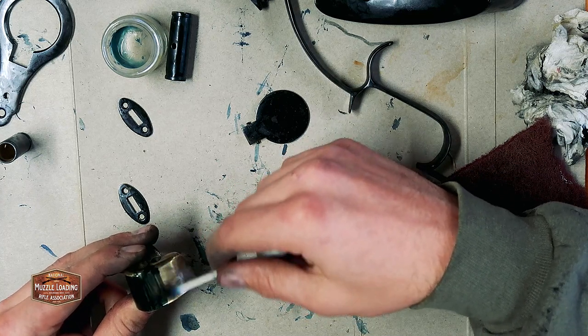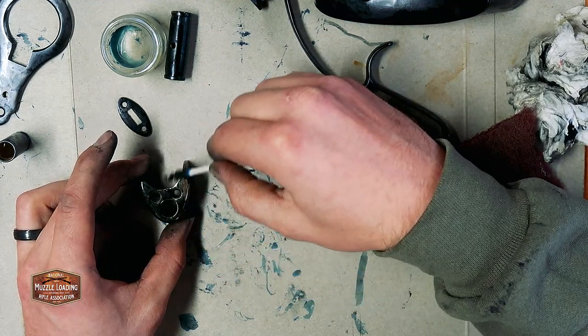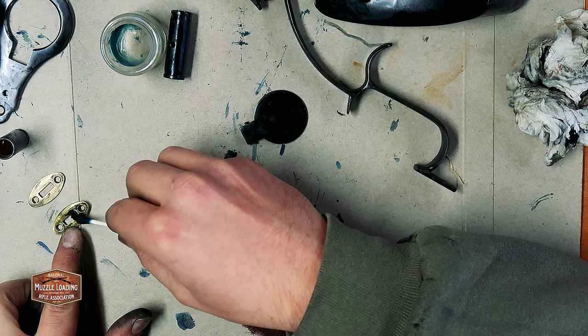I went online, did some reading, and came back into the shop the next morning not really knowing what to do. So I started adding more coats of brass black. It made sense to try to build up some gray tones since the first layer left me with either white or black. The nice thing about brass black is if you don't like the look, you can take it all off and start over. I think in the end I went through the brass black process five or six times on almost every part trying to get things to match up.